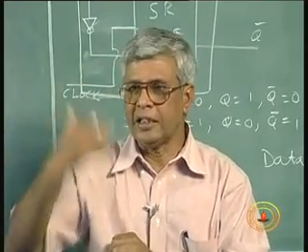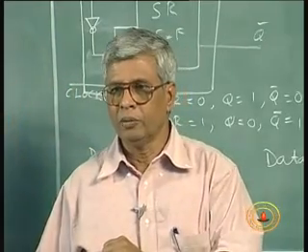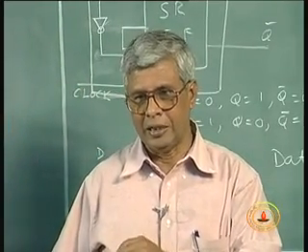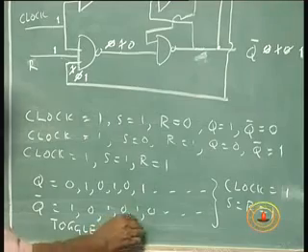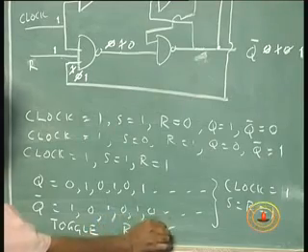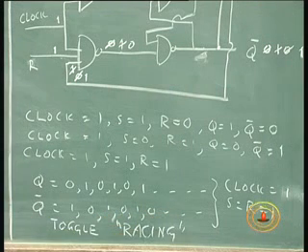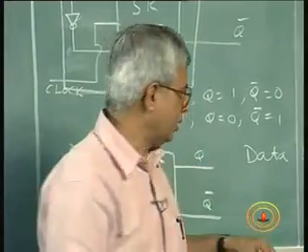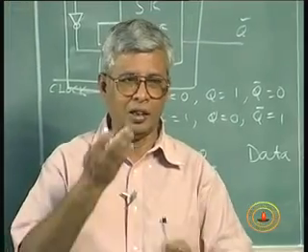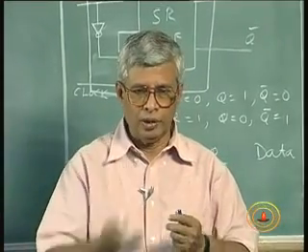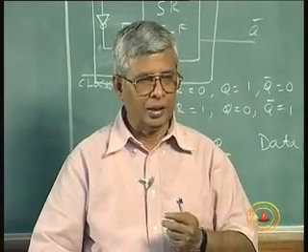This constant changing is called a toggling operation. In fact, it is changing so uncontrollably that they call it racing. Toggle is only changing from 1 to 0, 0 to 1, just like a seesaw, as I said. If 1 becomes 0 and 0 becomes 1, that operation is called toggle. Actually, strictly speaking, it's not a toggle. It is a race, something like an oscillation. The output keeps changing from 0 to 1 to 0 to 1. In the other case, it is a complementary operation.